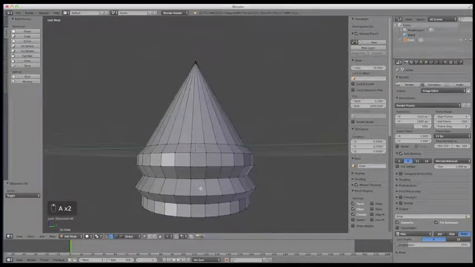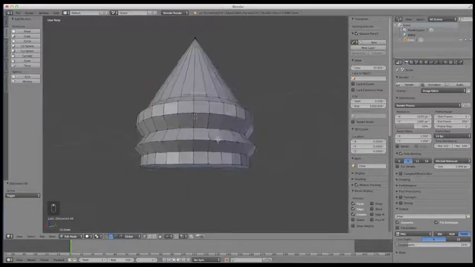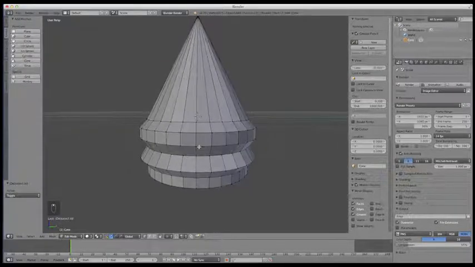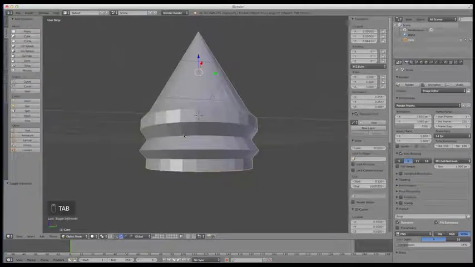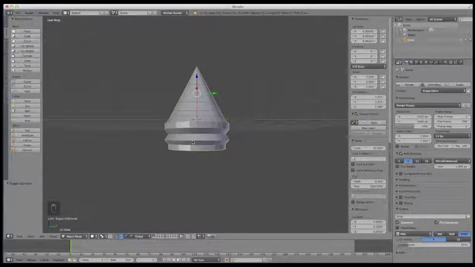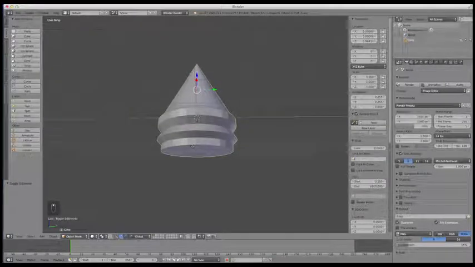And we've also discussed the knife tool. So if I want to come in here and add some extra edges, I can hit K and it will automatically allow me to do that. Let's go ahead and escape. So knife can be good if you're doing more organic modeling and you want to do stuff by hand. But this is a pretty industrialized sort of thing. It kind of reminds me of the top part of a castle tower or something like that. So if I'm doing that and I want to add edges, I want to make them perfect.